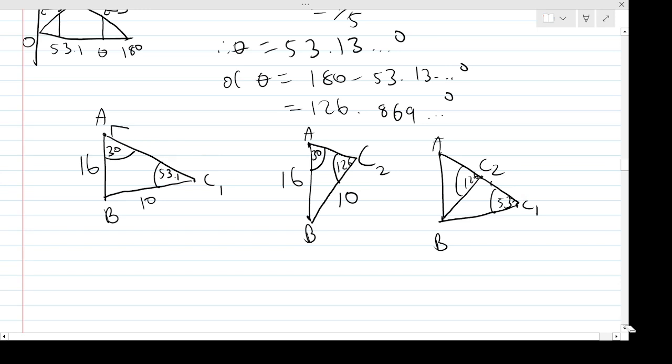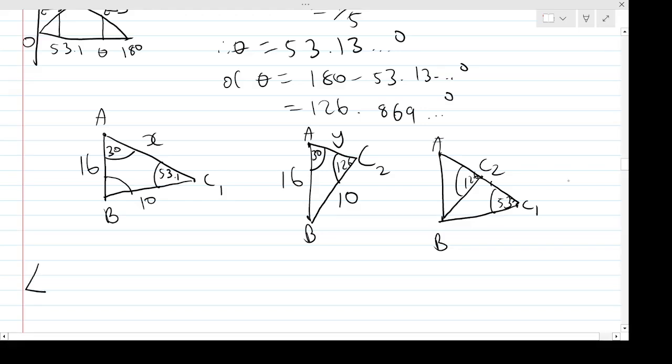I can work that out, because if I work out the distance between A and C1, and then A and C2 here, then I can work that out. So then I need to consider this side, this length AC1 here. I can call that X, and I can call that Y if I wanted to. So to work out the X here in the first triangle, I probably could do the cosine rule, right? Because I can work out this angle, because it's facing the X. Because I can do 180 take away the other two, right?